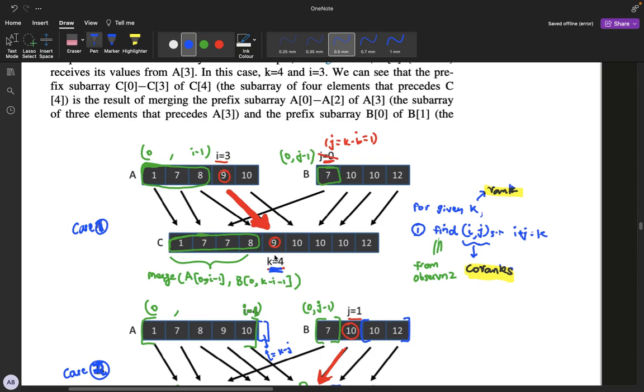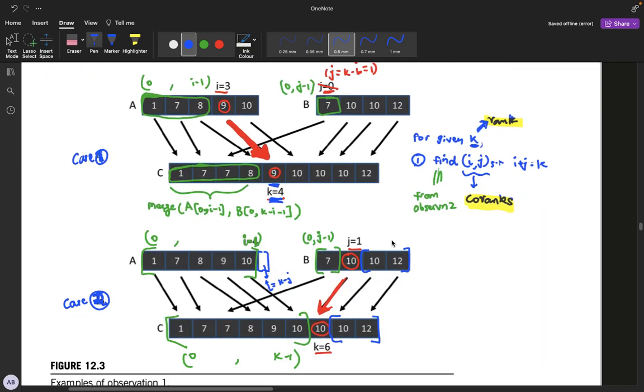In this case, let's say k is equal to 4. We define k as the rank. For a given k, we intend to find i and j such that i plus j is equal to k.